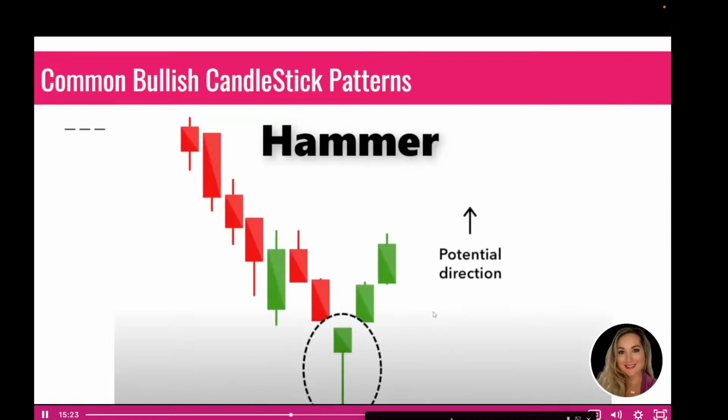Another common bullish candlestick pattern would be the hammer. I touched on this quickly when I was talking about wicks, but again, you would see a strong bearish market falling down, then starting to see some dying of momentum, and one last strong push by the bears, which would be this wick, where they were pushing that price down, but the bullish market, the buyers said no way, and that's what creates this wick.